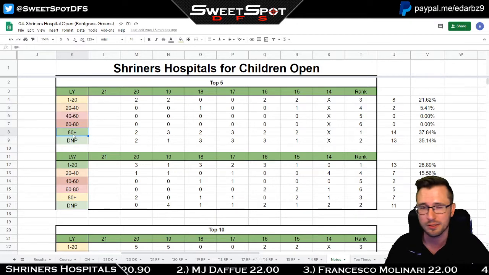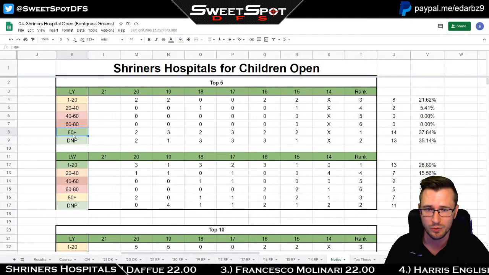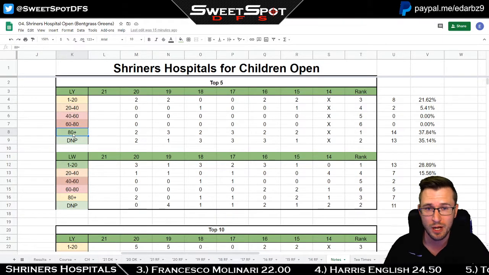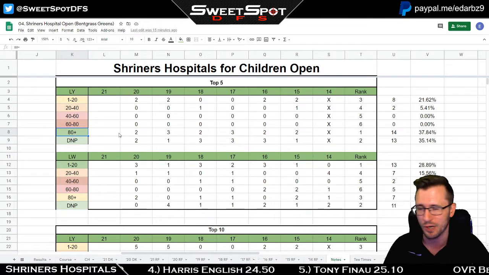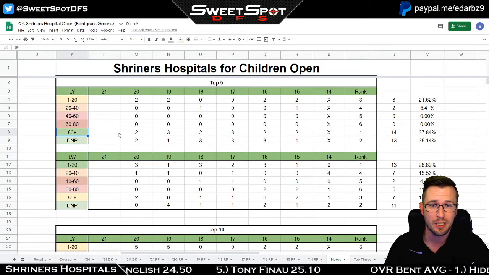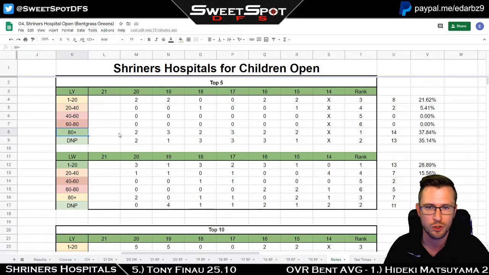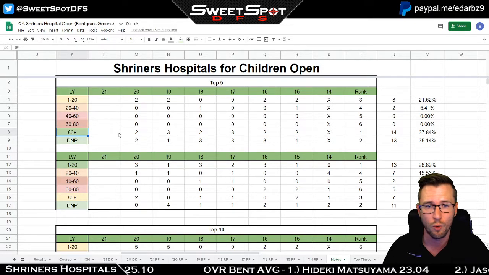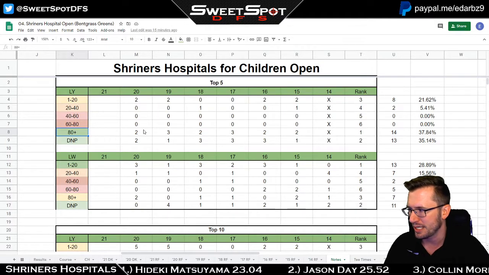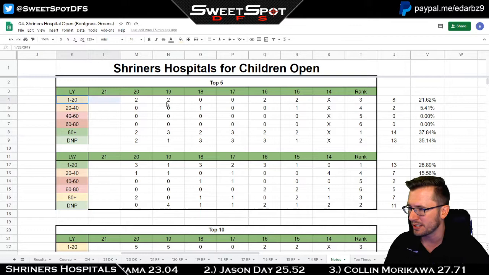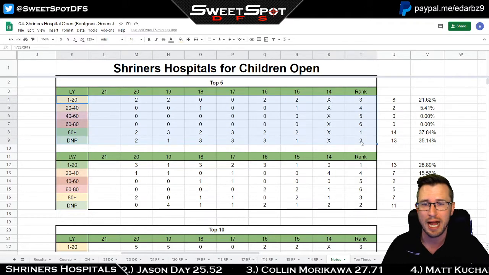So 80 plus are missed cuts, withdraws, and DQs. So they could only play 1 round. They could play 0 rounds. They might have played 2 holes. I'm putting them in this range. And that's primarily because your tournament, no matter what, is cut short, either from a missed cut or you just withdrew or DQ'd. All of this does for me is just track motivation.